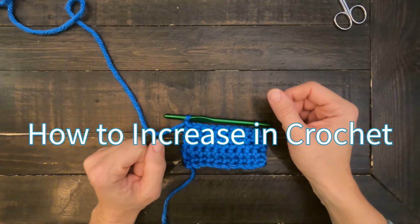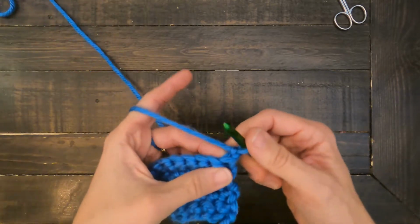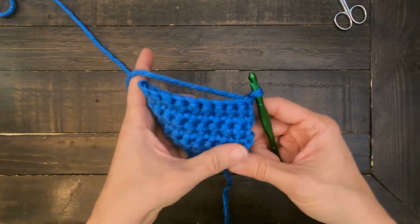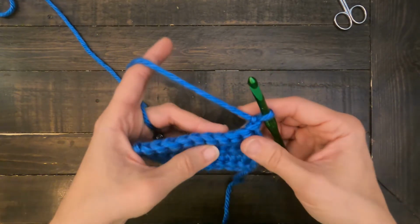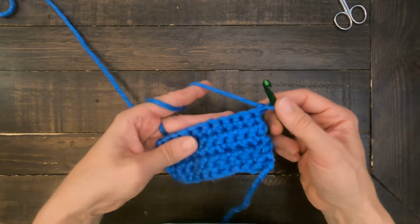Today I am going to show you a tutorial on how to do an increase in crochet. Something that I use tons and tons and tons with lots of projects. So what I did here is I just did, let's see, 1, 2, 3, 4, 5 rows of single crochet, and I've got 10 in a row. So I just want you to see the difference when you do the increases.